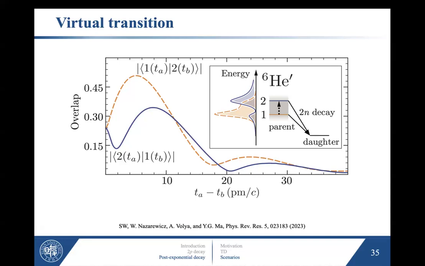Okay, I don't understand this very well, but do you expect this survival probability to have a similar feature for not only two-neutron or two-proton decays? Yes, this is a kind of universal property of these open quantum systems. So it really doesn't matter whether it is two protons or two neutrons. Are there maybe easier decays that experiments can solve?